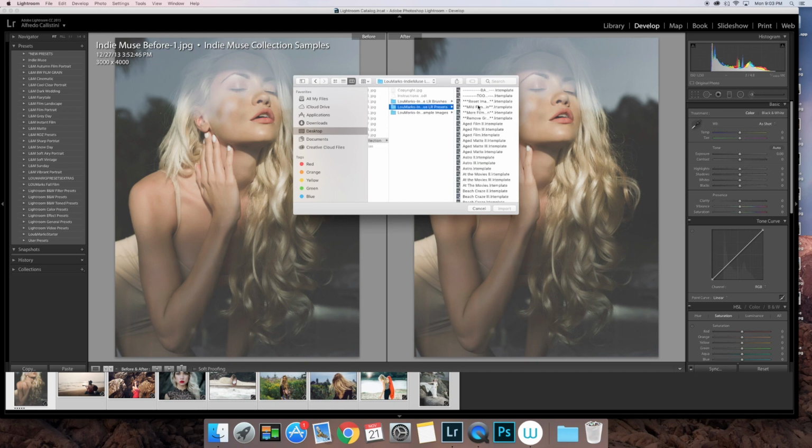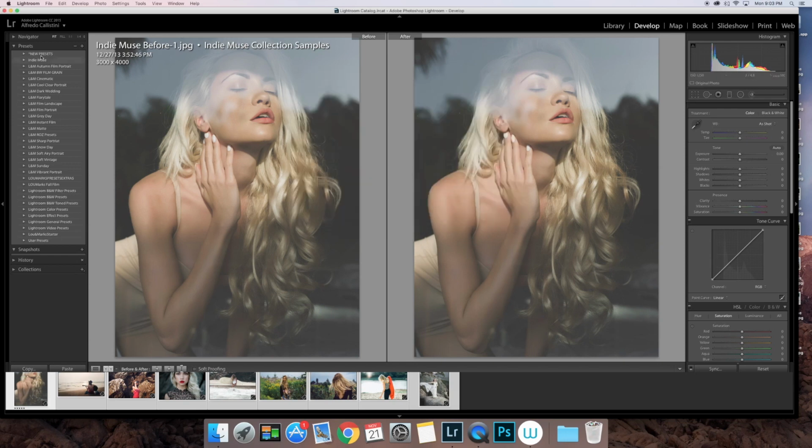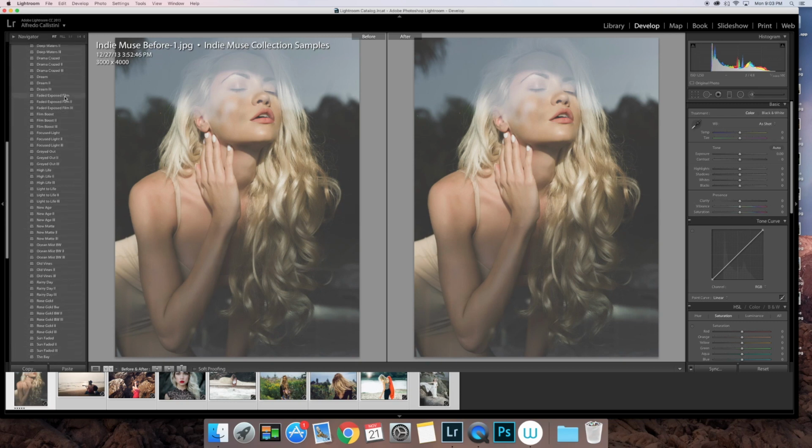In the folder that says Lightroom Presets, you can Command A, import all of them. It can take just a minute because there are 102 presets, including all the tool presets that are in there. So it can take just a minute. Once it's in there, you can see that all the presets are in there, the tool presets, and all of your Indie Muse Lightroom presets as well.